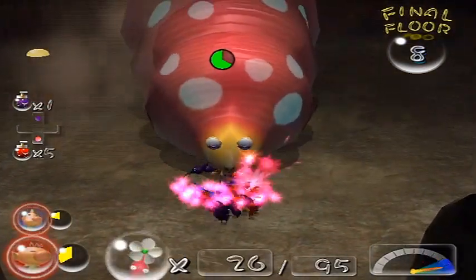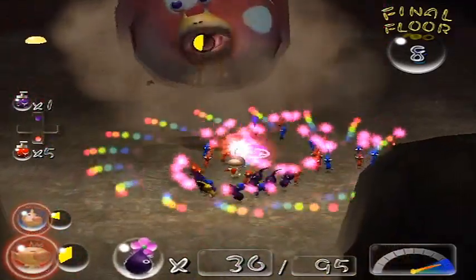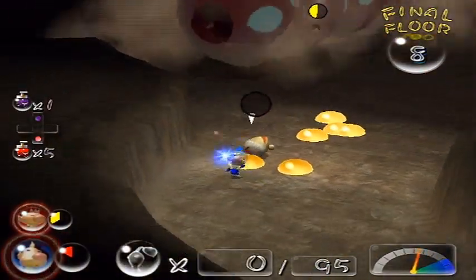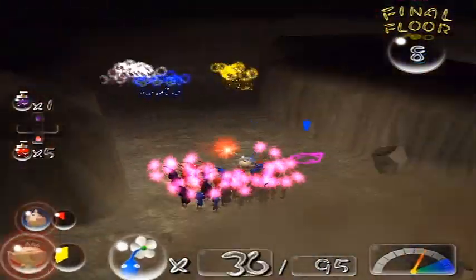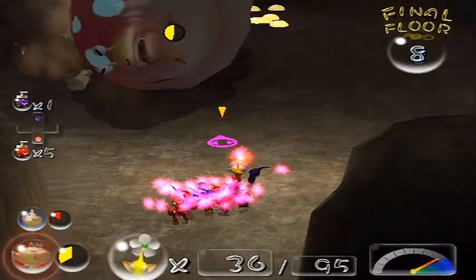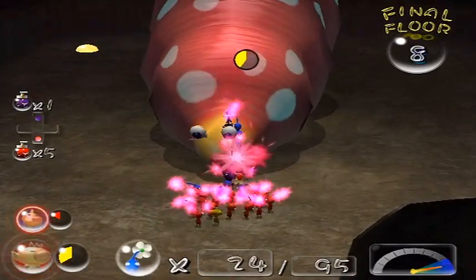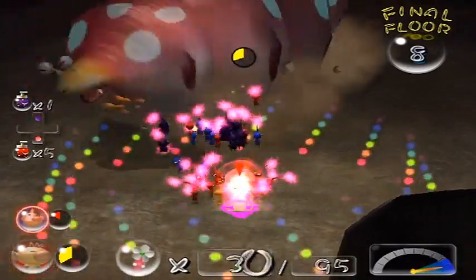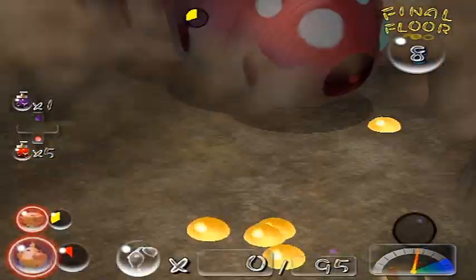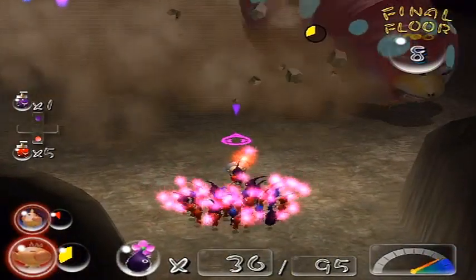Get right up under her nose and just spam away. There we go. Very nice. Those are very great. Oh, Louie's about to die, my friends. But luckily for us, Empress Bulblax is as well. Come on, keep it up, keep it up. Come on, Louie. Take one more good hit for us, boy. God damn it. Louie's got like two more hits in him. But we're going to finish this boss off, I think, before that happens.